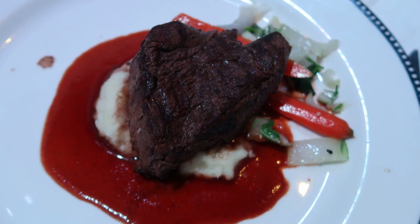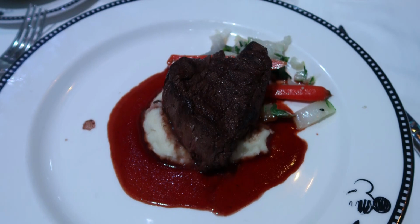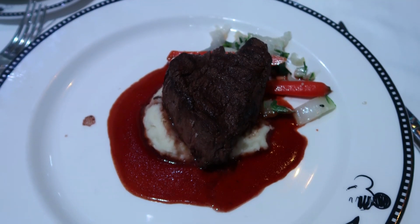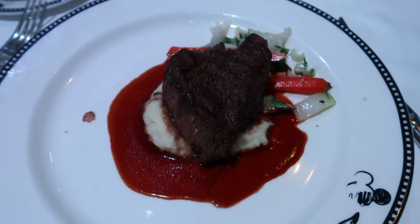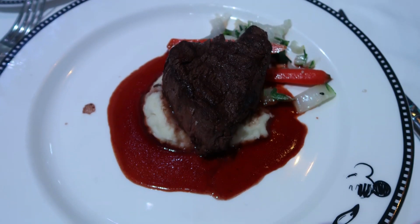I like mine, and you thought the flavor of yours was good, but my piece was really tough. You get steak knives, but they're not really steak knives, so mine was kind of tough to cut into. So I didn't finish mine, but I did eat most of it, and it had a good flavor. I like the potatoes that went with it too. Yeah, the wasabi potatoes are good. It was kind of funny, one of our table mates cut it as well, and none of us touched the bok choy. It's just kind of there on the plate. It doesn't really have a whole lot of flavor. I ate it. I liked it, but you didn't eat all of it.